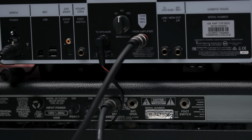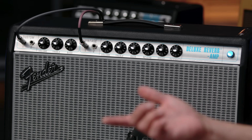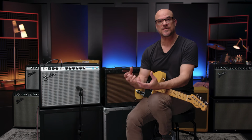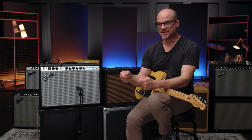In a lot of cases, manufacturers make these units with a line out, so you can actually record directly into your DAW without having to mic the amplifier. So it's a nice thing you might want to explore if you're looking for a solution for a smaller space or a quiet space that'll allow you to get really close to what the amp might sound like cranked, but you're able to control the volume.